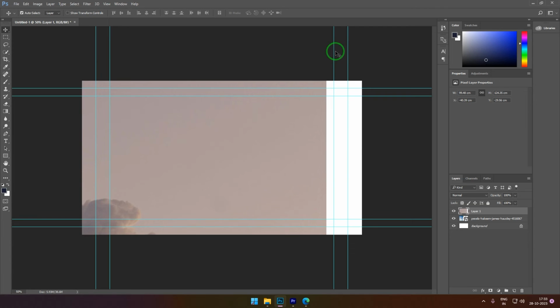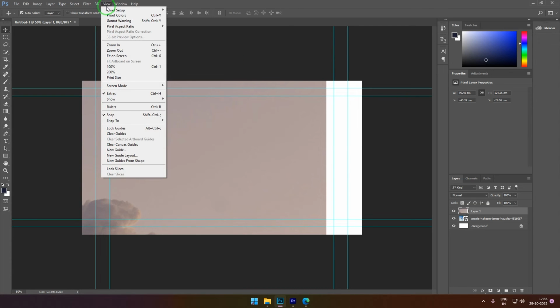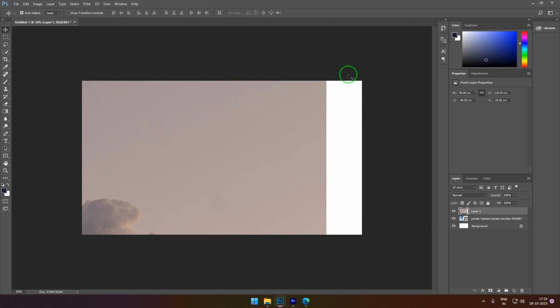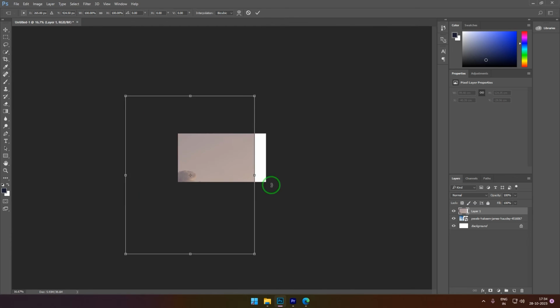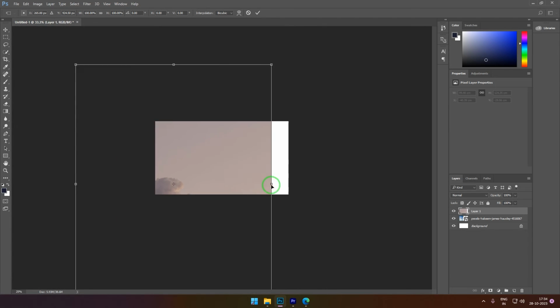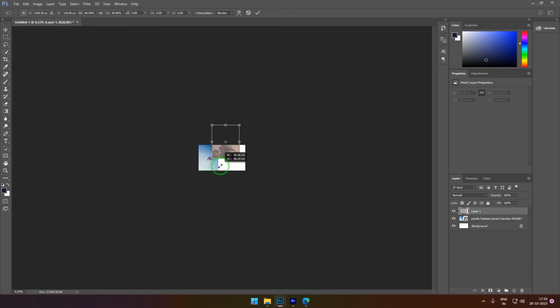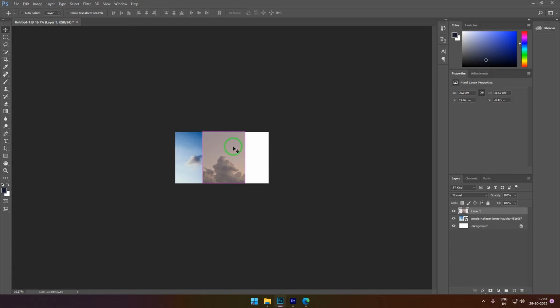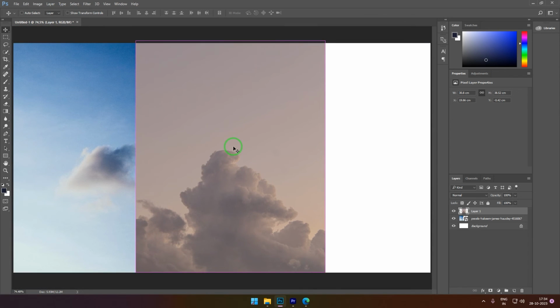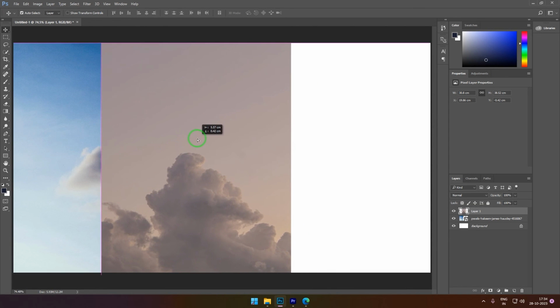You have these default lines here. You can go to View, then Show, and then Guides. You can switch it off, so the guides will go off. Select this layer, press Ctrl T and then zoom out. How do I zoom out? I press Ctrl minus or Ctrl plus. Ctrl minus zooms out, Ctrl plus zooms in. Do that, then hold Shift and scale it like that. If I press Ctrl 1, the document will scale to its actual size. Ctrl 0 will fit it to the screen. So nicely place it like that.